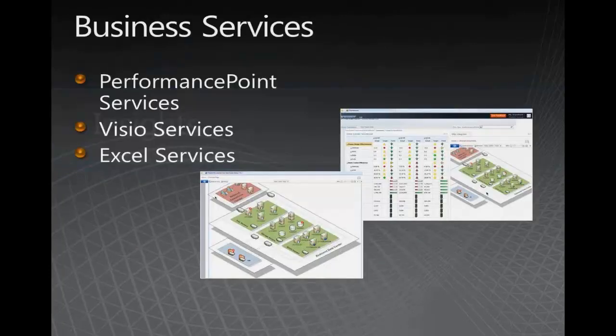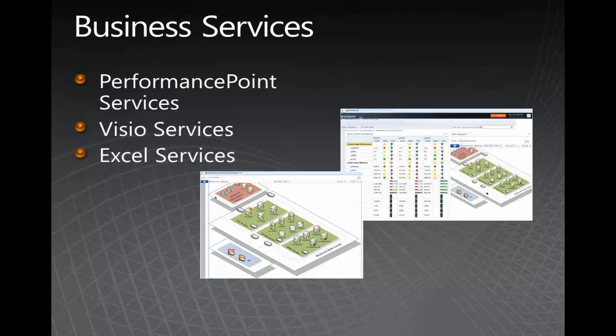PerformancePoint Services has merged into SharePoint 2010, and this enables the development of highly functional rich dashboards, scorecards, and information from across a range of systems that can be mashed up into a single browser-based experience. As you can see from that little screenshot there, we have Visio Services, which is taking information from SCOM, which is System Center Operations Manager, and it's bringing in a real-time live diagram of server performance in a data center. So you can see what's up, what's down, what's performing, what's at load, all of that sort of stuff. And I've actually seen a real live demo of that, and it's just fantastic.